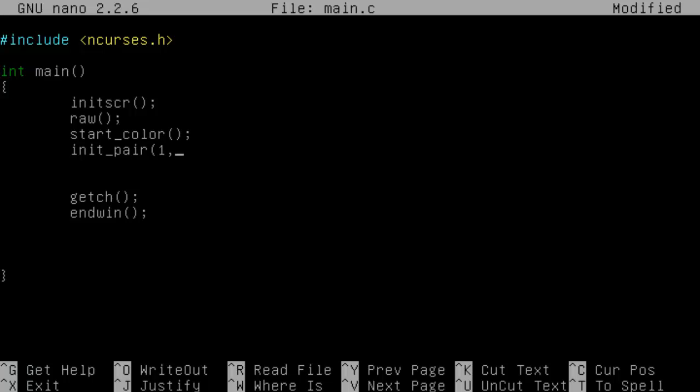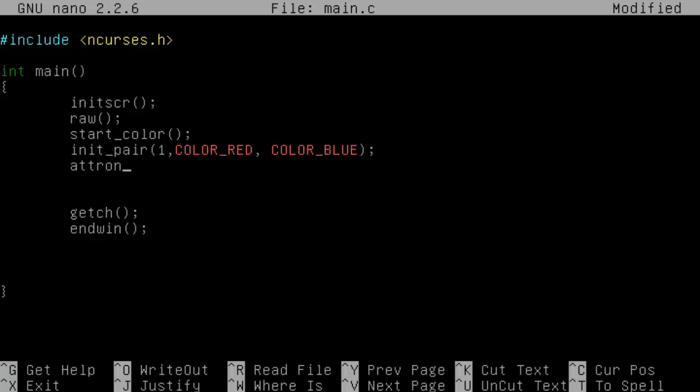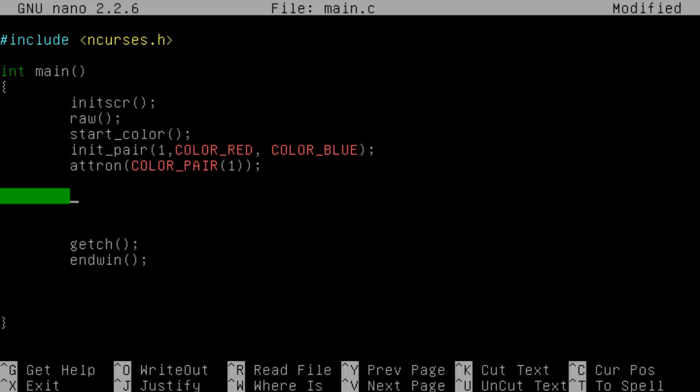So we'll type in 1 because it will be our pair number 1, and then we'll type in some colours. So say we use colour red on colour blue background, or vice versa. I think it probably goes foreground, background. Either way, it will hurt your eyes quite a lot. So we do attron, and it's very important you put this in caps. We're going to go COLOR_PAIR, and we're going to type in 1 because we have initialized colour pair 1 as our pair, and we'll just do it like any other program. So we'll go COLOR_PAIR 1 down here, and it will switch it off, sure enough.